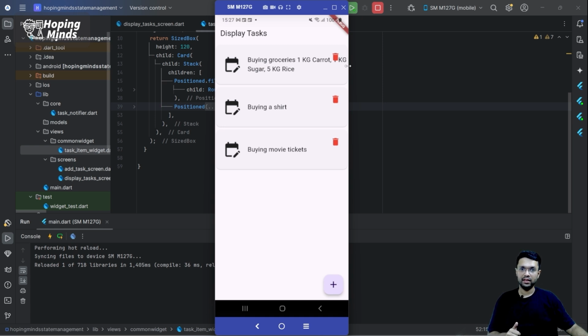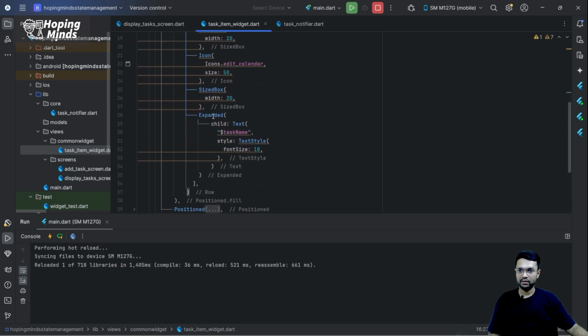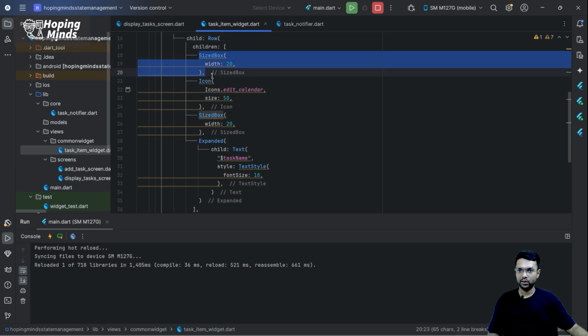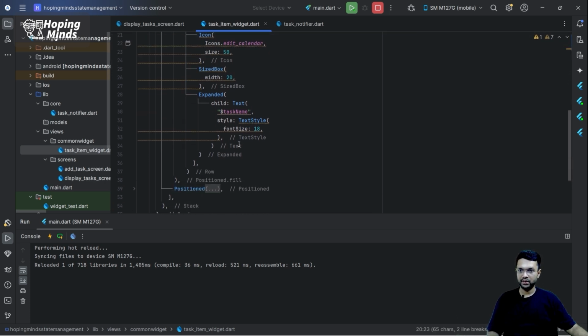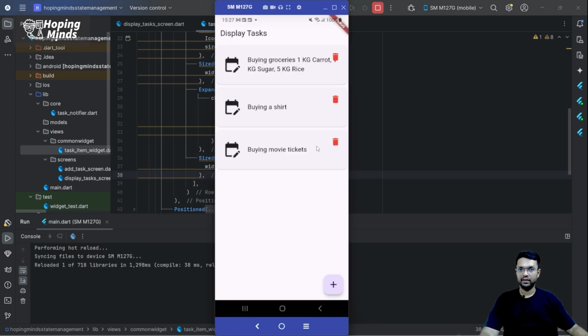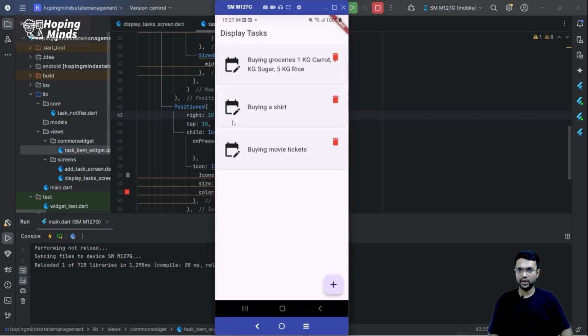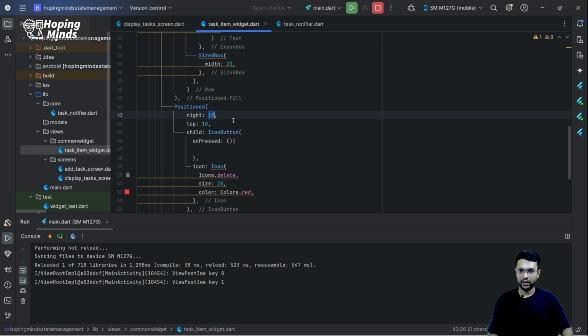Well, in this case, what I notice is the icon is superimposed on my text. In order to avoid this, what I'll try and do is have a bit of right side spacing for my expanded widget. Still, it goes and sticks to the top of the widget and it superimposes on my icon. Hence, I'll try to position it not from the right 10. In fact, let me reduce it to 4.